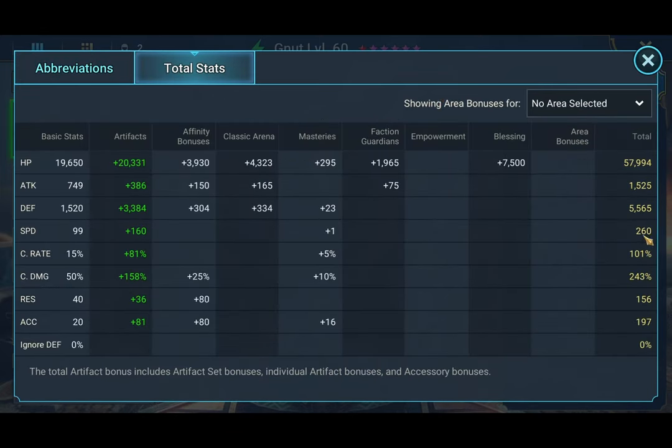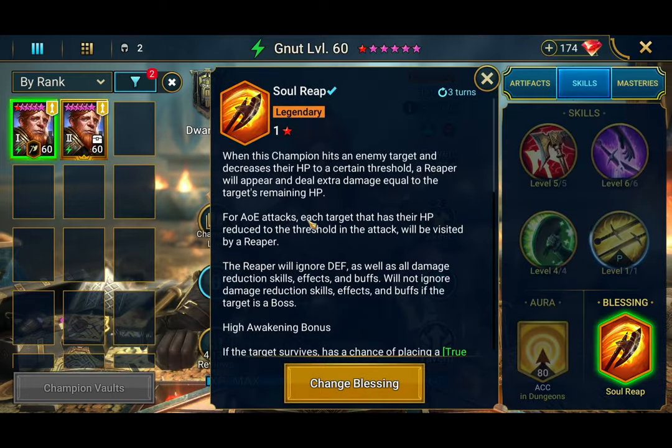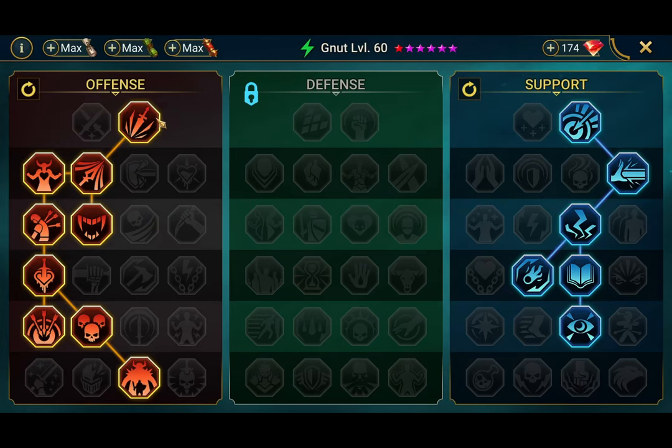Total stats, focusing on defense: 260 speed, 100% crit rate, 240 damage. I think that's enough to hit crit cap. Fully booked, Soul Reap. Here are the masteries. As always, don't blindly copy masteries. Go ahead and take Giant Slayer.